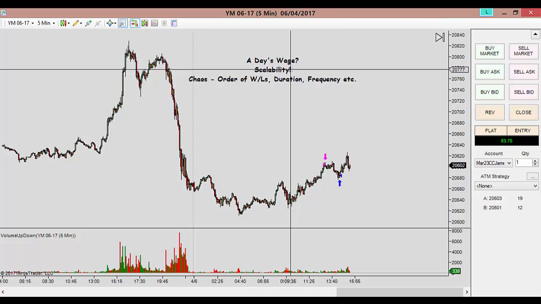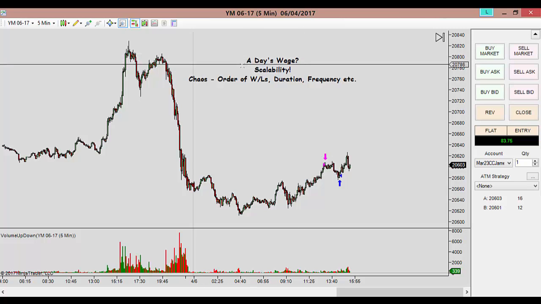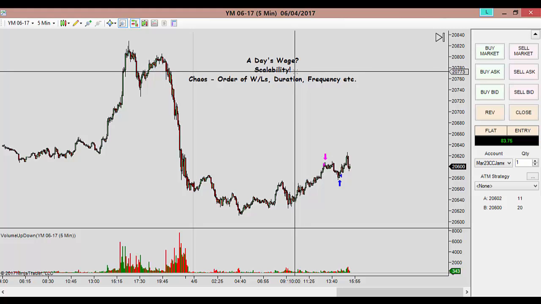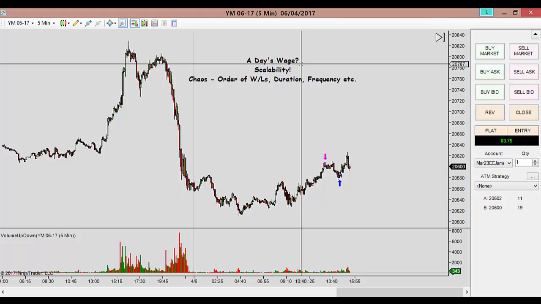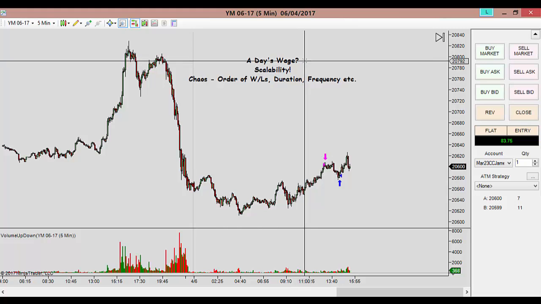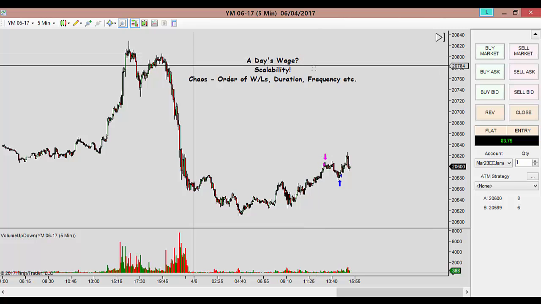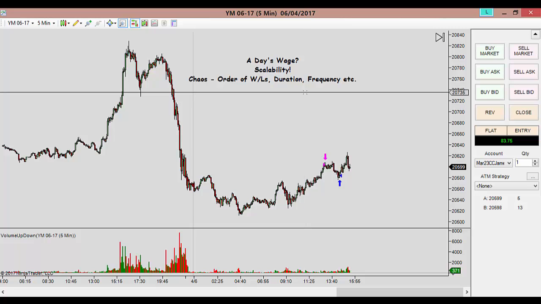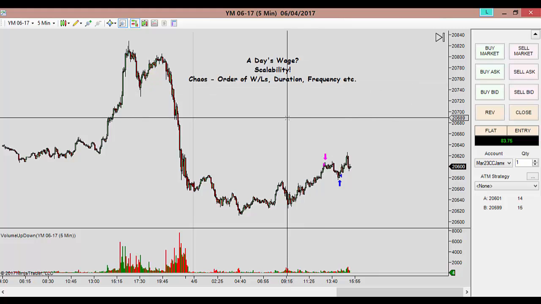Yes, it looks very rubbish, $50 a day, but if I can keep that up, I can then move to point 2, scalability. Now all of a sudden 50 becomes 100, and then you move on to 3 contracts. Maybe it takes you a month or 2 to get to 3 contracts. Now you're on 150. Maybe by summertime 2018, whatever, 15 months from now, I'm on 5, 6, 10 contracts, and now I'm on 250, 300, $500 a day. Location independent, that's the key as well, because you can use GEO arbitrage to make your dollar stretch. You earn in dollars, you spend in baht, which is the Thai currency, and that's one of my dreams, to go there.